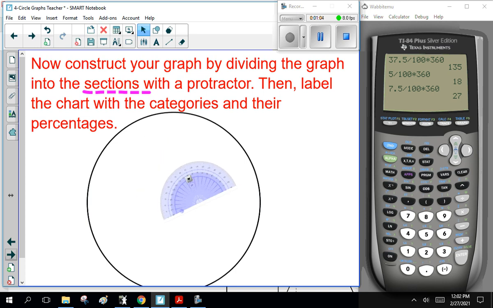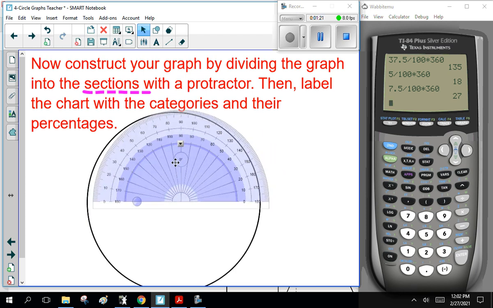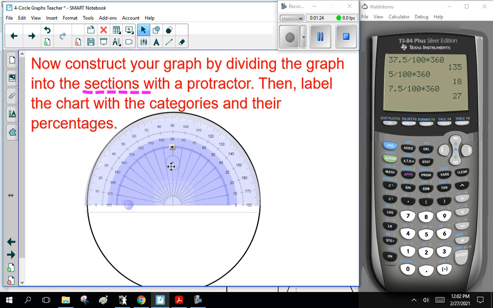Sorry, trying to do this with a protractor. That doesn't let me, because there is a way to do it. Alright, be like that. I apologize. If you're in class, by now I've handed out the plastic protractors. Here we go. Of course, it won't let me do it. Touchscreen.